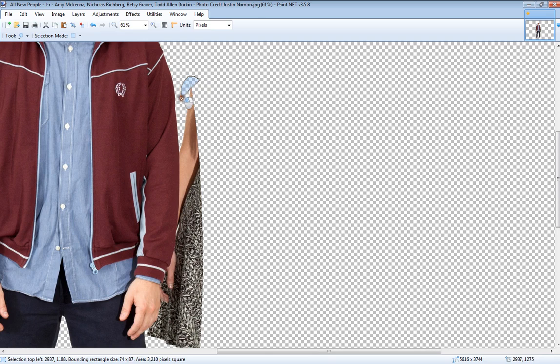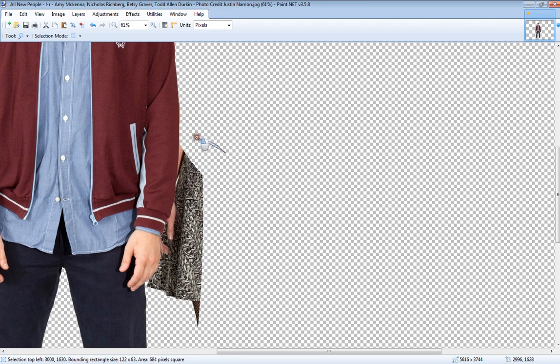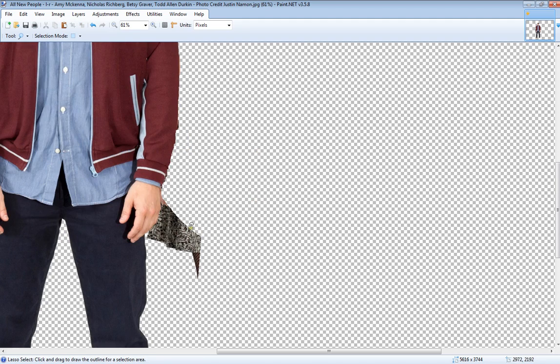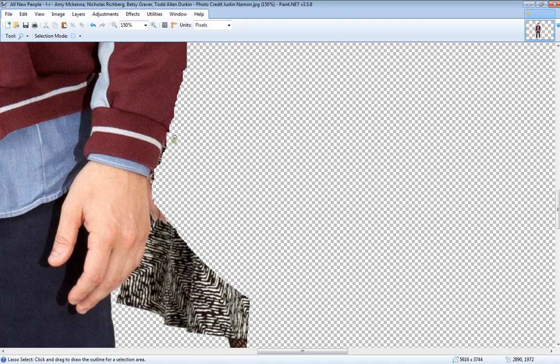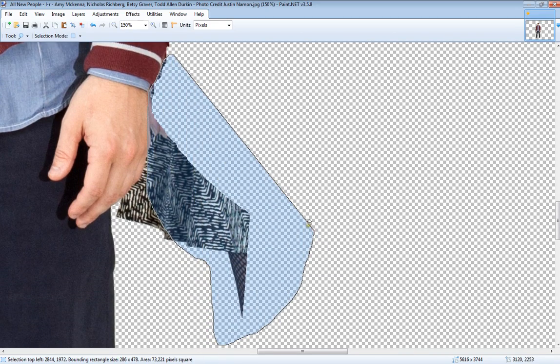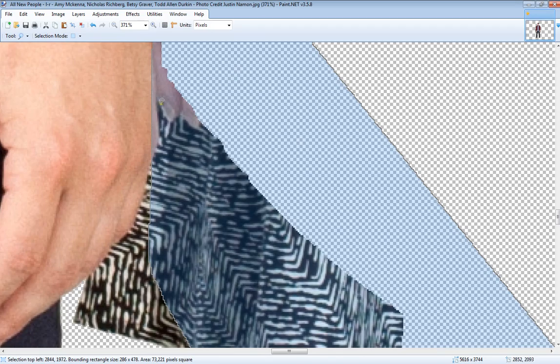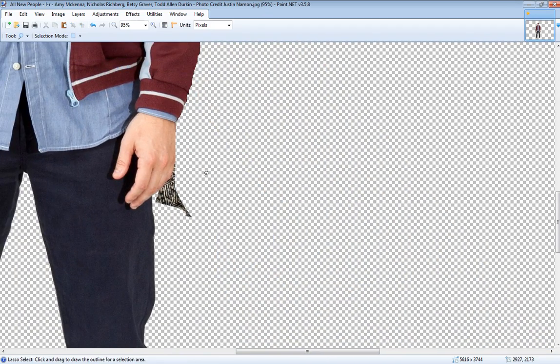So we go ahead and select this. We need to use the lasso for this. I'm just gonna, there we go, delete. And when you're using the lasso, you want to be a little bit careful, right, so that you don't accidentally cut into his arm or something, or her arm if what you're turning into black and white is a woman. All right, so I feel like what I just did here, you don't want to do that, but since this is just a tutorial, I'm just going to go ahead and roll with it.